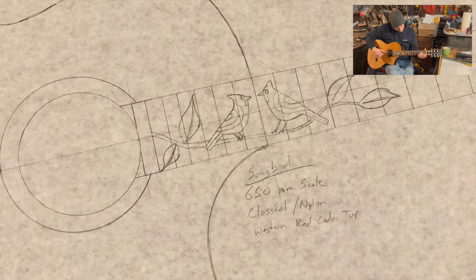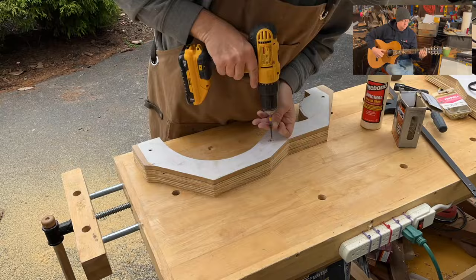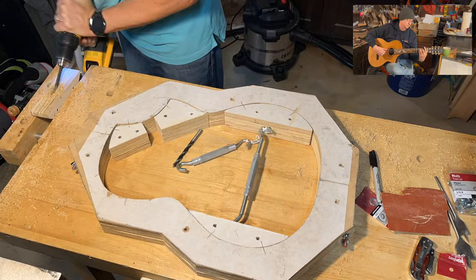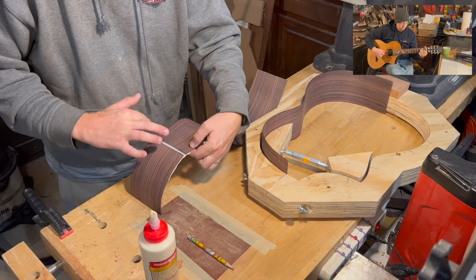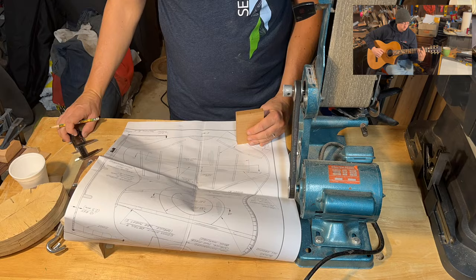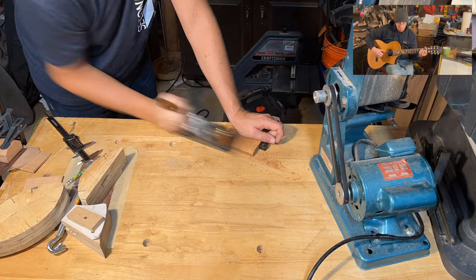It all started as an idea on paper. Combine that with some classical guitar plans, then I started making the templates, and then I started reworking some pre-bent sides into the single cutaway shape. Next, I shaped the heel and the neck block, followed by the kerfing strips to provide additional gluing surface for the top and back.